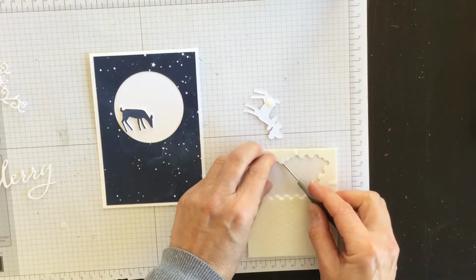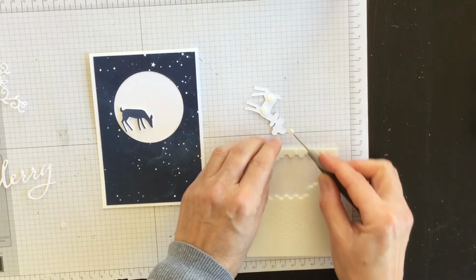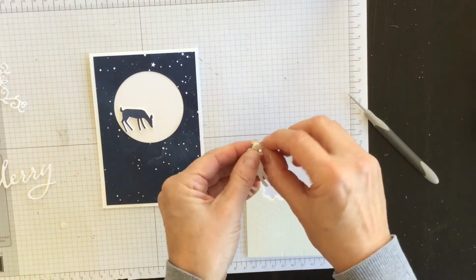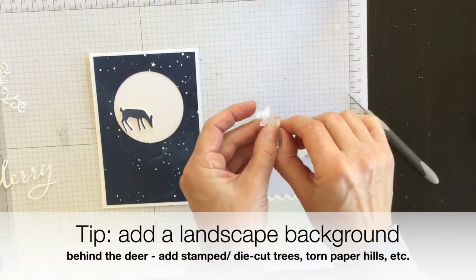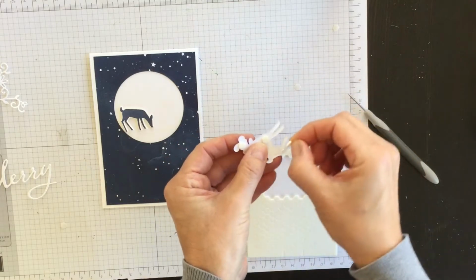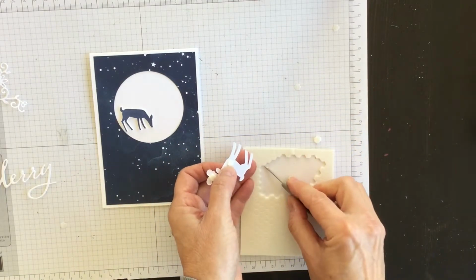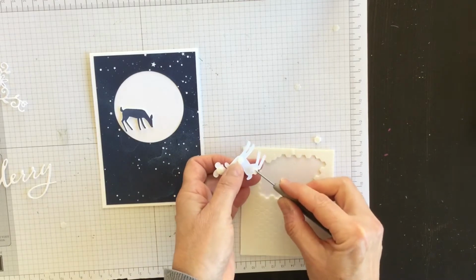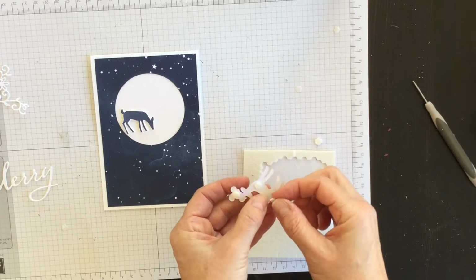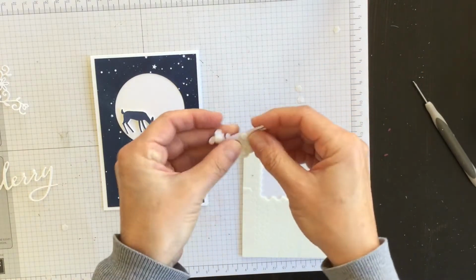Now another tip for you is that you could make a stamped or torn paper kind of snowbank for the back part of the card base. You could add that so that you have a snow scene. Oh, my Stampin' Dimensional didn't work, hang on. So you could create a little snowscape on the back. There we go. I don't think I can do two things anymore. I have to stop talking.